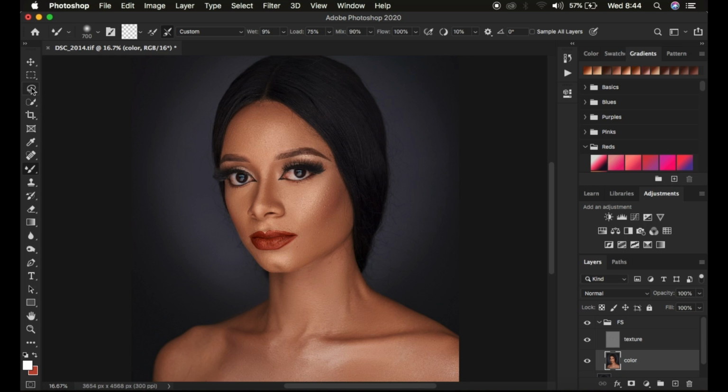So that is known as the Lasso tool. So remember, we have now turned on the texture or high frequency layer, and now we just want to come and get the Lasso tool and make sure it is in new selection mode and with the feathering of 22 pixels, because we don't want the edges of our selections to be very rough. We just want the edges to be as smooth as possible. That is why we have put the radius to 22 pixels.